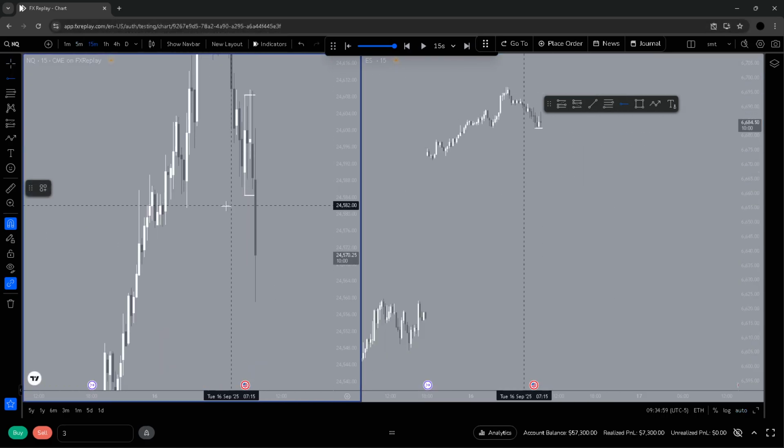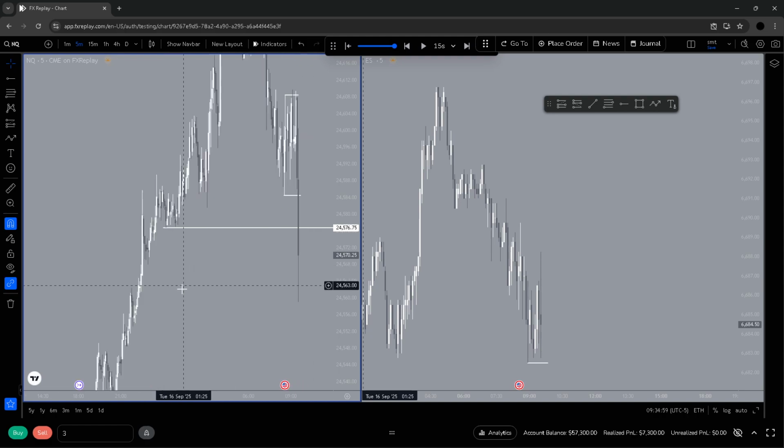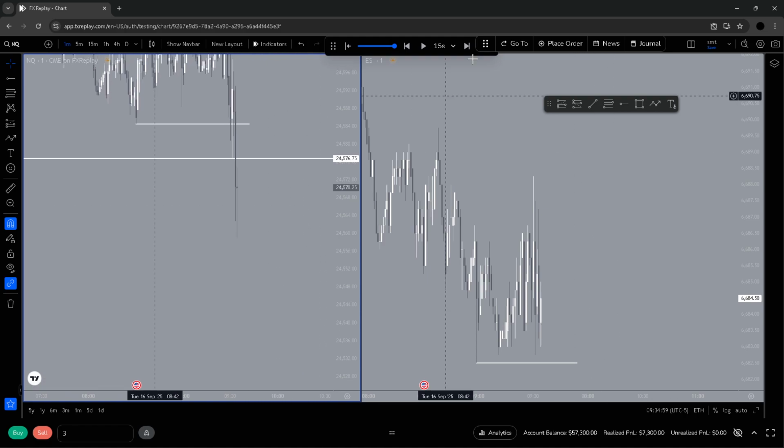So what I want to do is mark these internal lows out so that if we are going to reverse, I can see exactly where from. It doesn't look like we are going to reverse. I think we should be able to catch the full move. All of this is low resistance liquidity. There aren't any prominent draws, so I think we should be able to get a nice continuation day here.